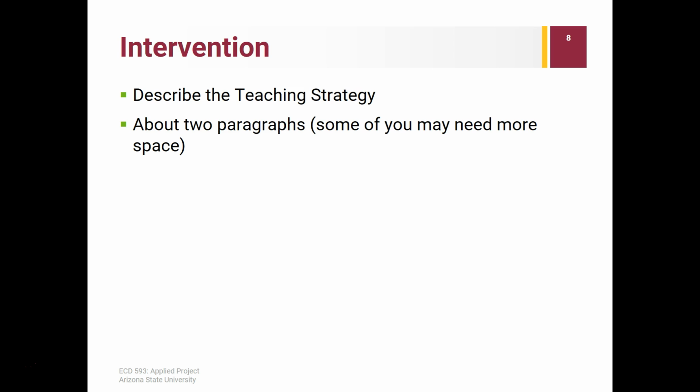I would also need to describe how the social story is created, what type of sentences compose a social story, who social stories are utilized with, and how to read the social story to students, as well as any other pertinent information that I found by conducting my literature review. I need to make sure that I present information so the reader has a clear understanding of what the intervention is. This is simply just an overview of the intervention that you will be utilizing, and for most of you, this will be about 2 paragraphs in length.